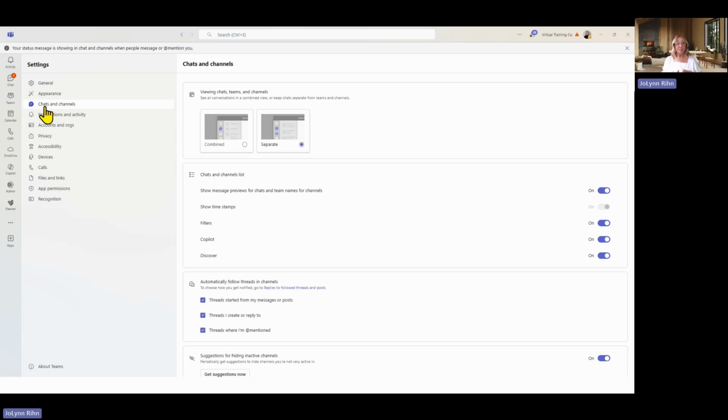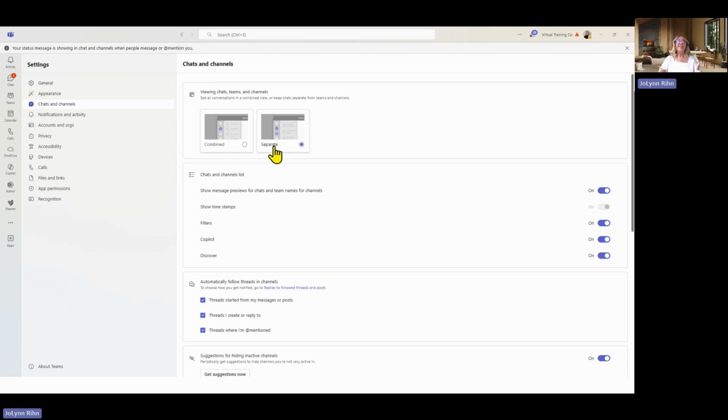So if you are currently using Teams and on your navigation on the left-hand side, you only see a chat icon and not a Teams icon, you can now change it. Go to the settings, go to the category called chats and channels, and on the right-hand side, you can choose separate. So you don't have to have them combined together, which I don't like. I like them to be separate because they're not related to each other. They really are not a part of each other in a lot of ways. So I like them to be separated. And if you do also, you can change it now.